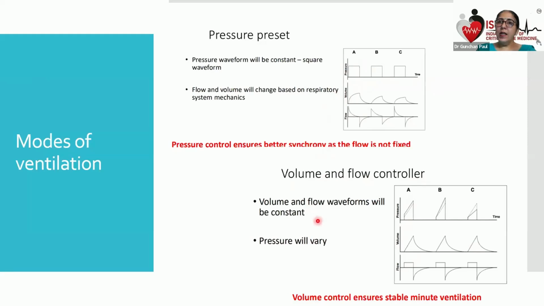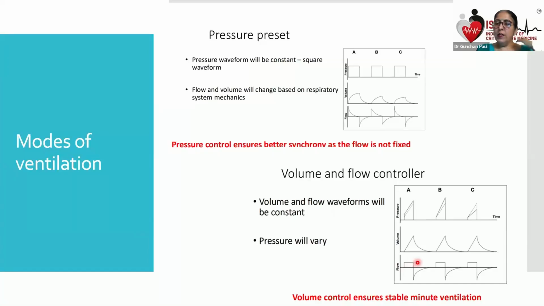So we can think that the lung is a balloon and we are blowing into it through a pipe. That pipe is the airways. So if I want to blow a 400 tidal volume into the lung, I will blow at 40 liters, 50 liters, some fixed flow I will blow. And if I blow at a fixed rate, I'm continuously blowing into the lung, into the balloon, the pressures will rise. So I blow constantly.